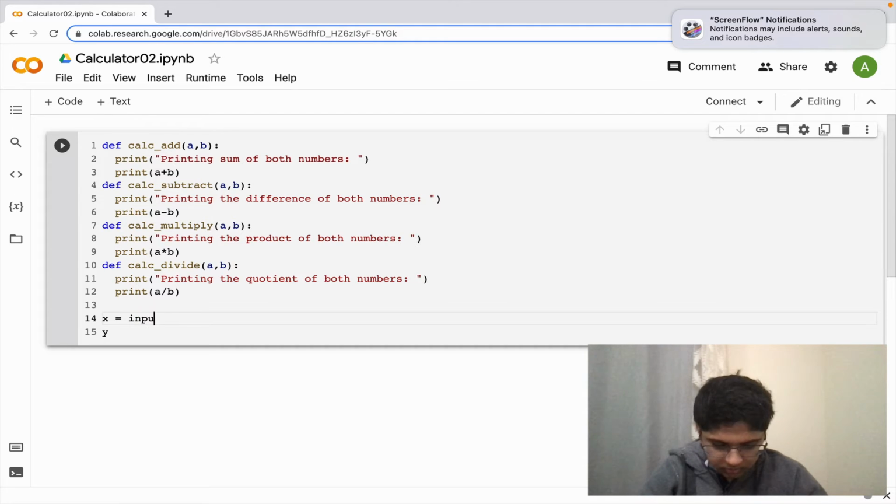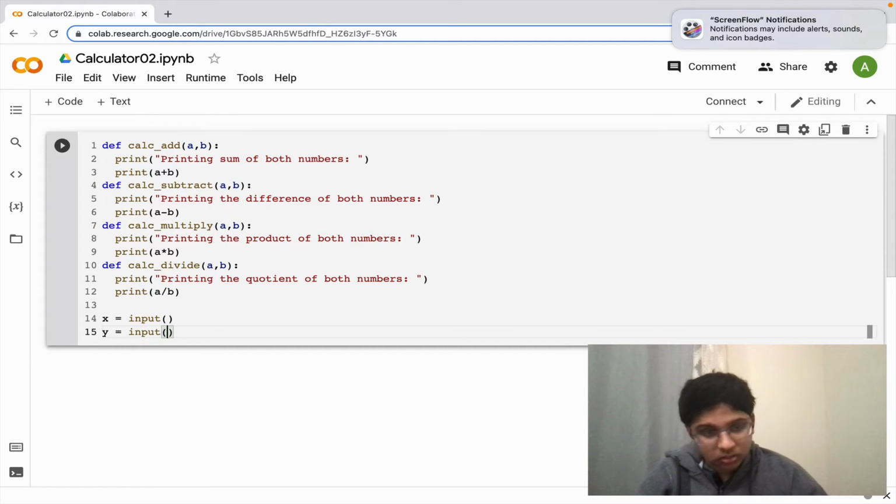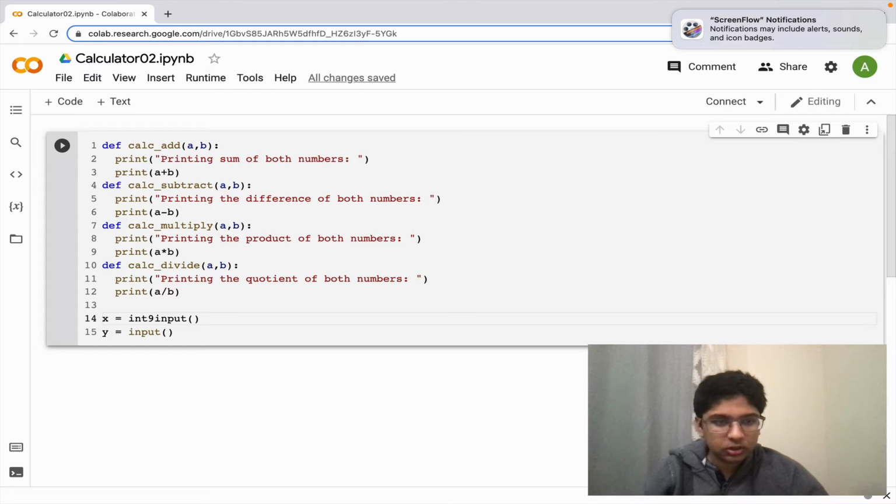So input, the input method or function, they're almost the same thing. Input. So I can make them integers. So I'll put int input, so it'll define them as integers rather than strings. This is important, and I'm only inputting integers for this.